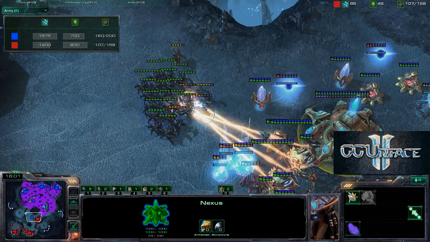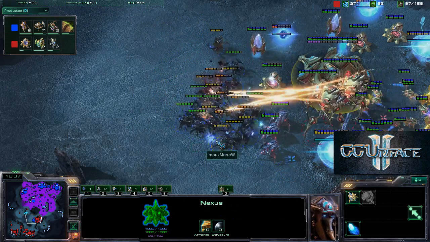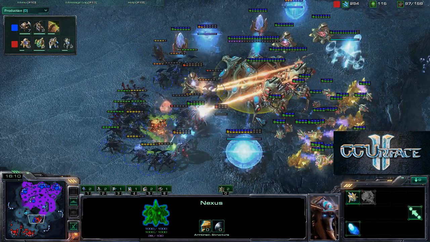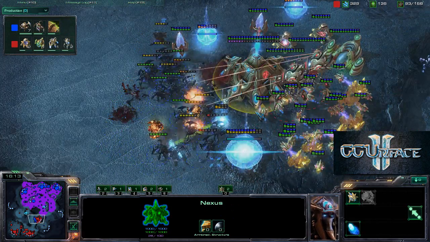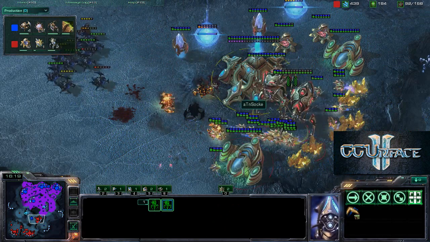And the army size is at 160 to about 100, about a 60% advantage, and the roaches are coming in here. He probably wants to kill off the Colossus, and the Colossus are moving back very smartly into the fire of the cannons, and the roaches can't really kill off these two Colossus as they're taking too much damage.